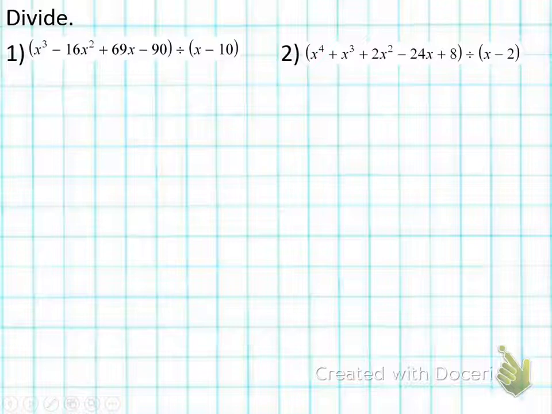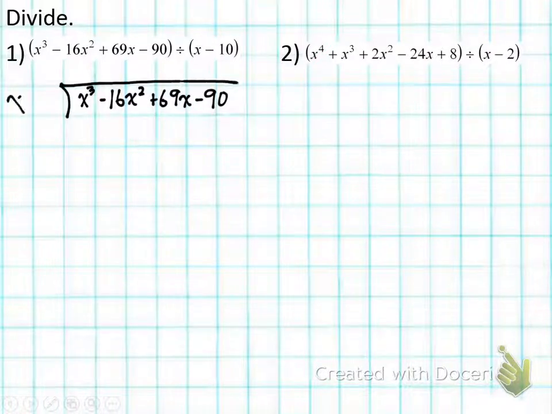So the first thing I'm checking is to make sure everything is in descending order, and I'm checking what's the biggest exponent in the dividend. X cubed, right? And then it should go x squared, x to the first, and then the constants. If there isn't something there, then we put a place marker with a 0. So, first thing I'm going to do is write it in as a division problem. I'm writing this out in descending order very neatly, having enough spaces, and then writing the divisor. That's the first step.